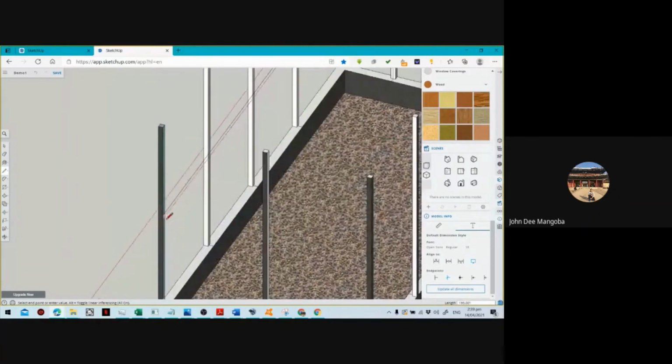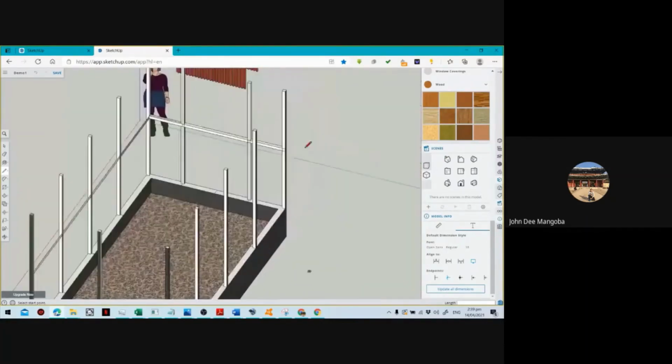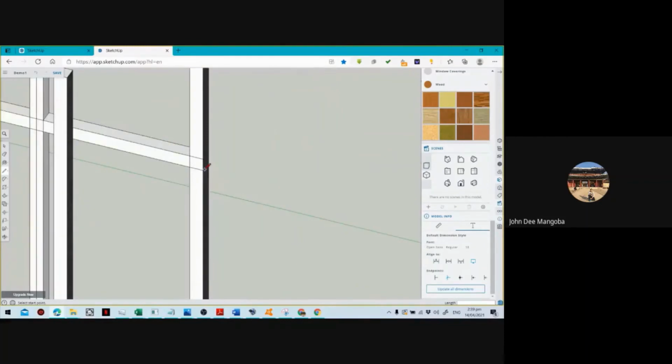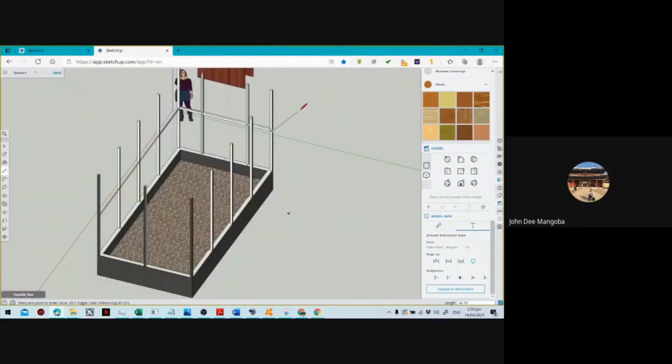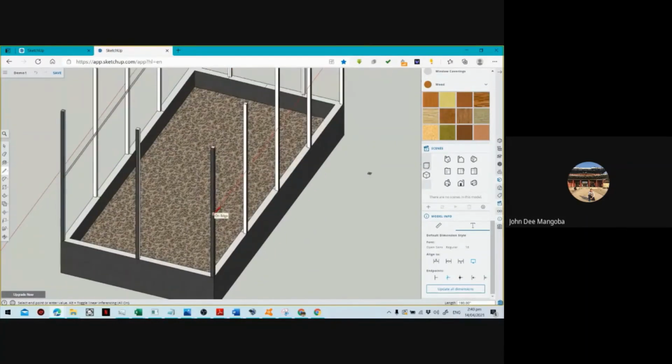Dapat mag-red. Okay. So, meron na akong surface doon. I can connect that. Next, dito naman. Connect it hanggang dito. Make sure na maabot siyang ipapakita na red siya. Okay.